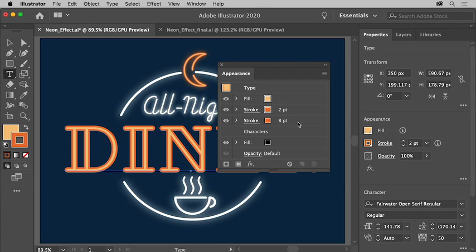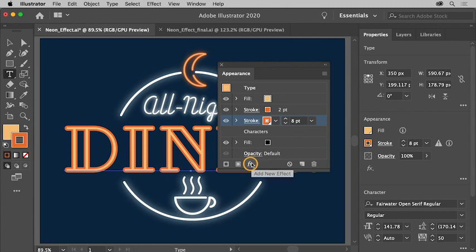If you want to apply an effect, say a drop shadow, to a single stroke or fill, you can select that stroke or fill in the panel first, then apply the effect. To apply an effect, like a shadow, to the text as a whole, you can click Type to select all the text first, then apply the effect. Click the 8-point stroke row to select it if it isn't already. You can tell it's selected because it's highlighted.